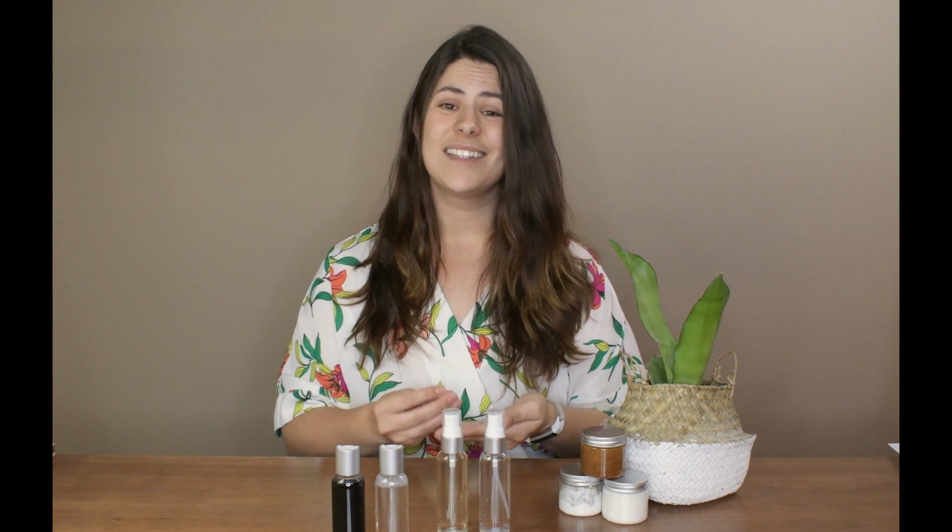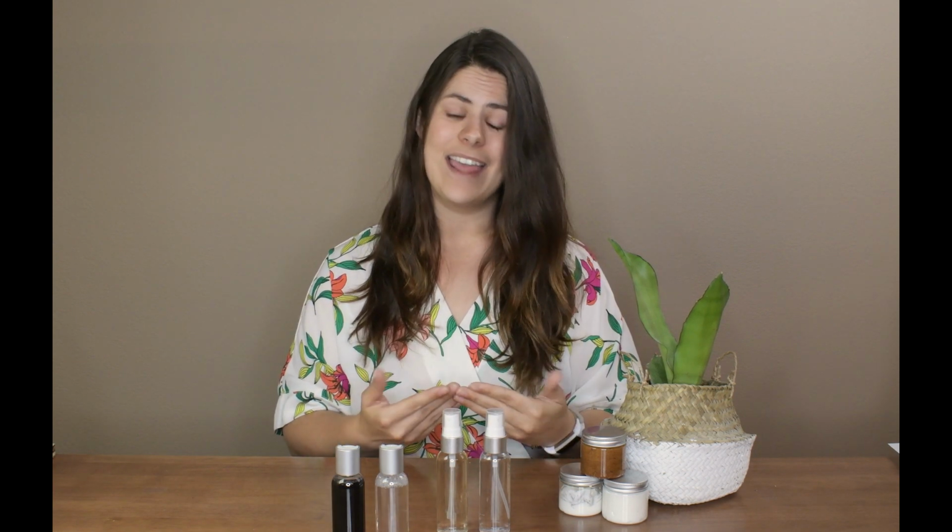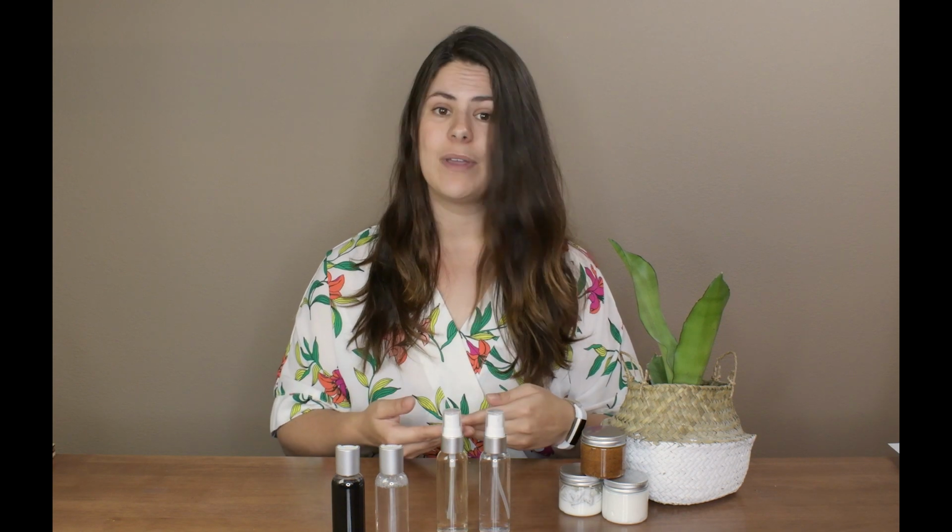I like to use it after I've shampooed and given my hair a towel dry. It actually causes me to use less conditioner. I don't need as much conditioner because I've already pH balanced my hair, and I often only put conditioner on the ends of my hair. I know a lot of people do that because we just cleansed our scalp and we don't want to add all those oils back in. So again, apply the toner from root to end after you've towel dried, give it a quick comb, and then apply your conditioner. Leave on for 3 minutes and wash, and you will love the results.